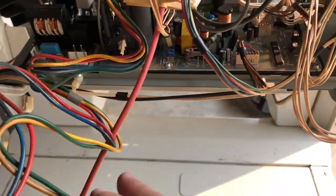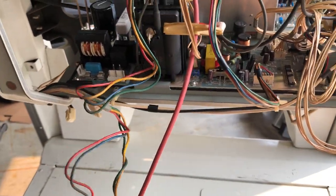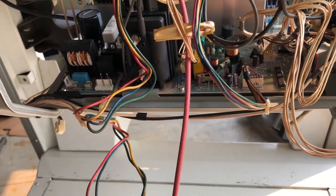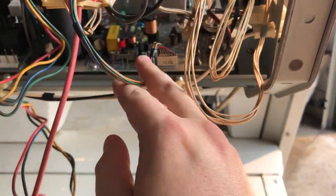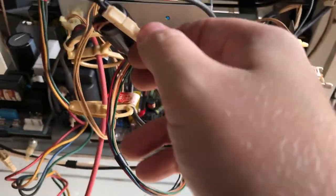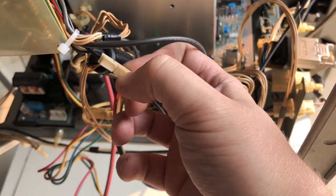And we move these around here. They were, just for future reference, routed behind the flyback and then back forward. I don't know if it matters, but I like to route the cables the same way that they were when I put it back together. So, behind the flyback. Then we've got here, this connects to the neck board, which we're not gonna disconnect right now. This bit does have to come off. This is the ground going to the neck board.